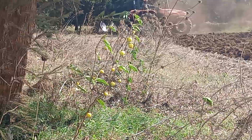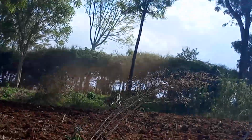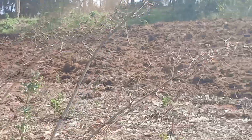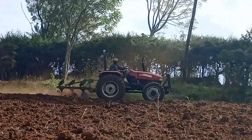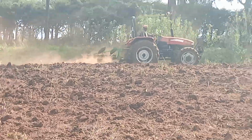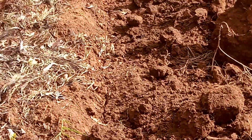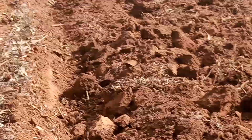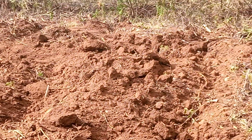It's also important to ensure that the land is evenly cultivated and spread. As you can see, there are no big fallows, there are no big ridges. That means the water will not stagnate in the land and the seeds will not be carried away. So we are just ensuring that the cultivation is done well. Again, it's not very fine. Remember, our seeds are not that small, so we do not need quite fine seed beds and so on.